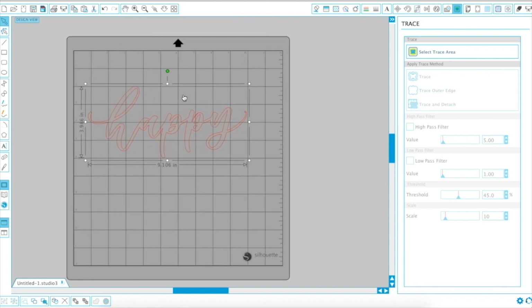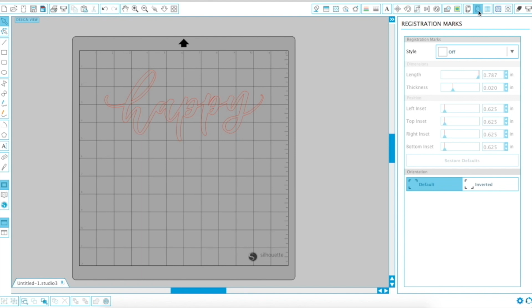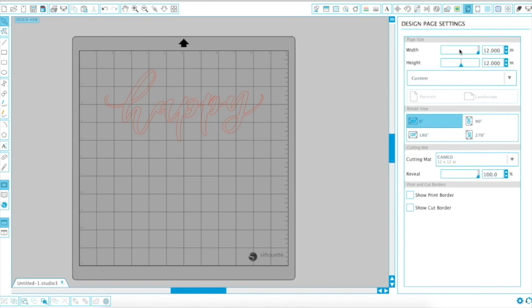So with Silhouette Studio, just keep in mind, right now I'm using that 12 by 12 size, but you can always make it into a paper size as well. So let me see. Yeah, just using your design page settings, you can make sure that's 8.5 by 11.